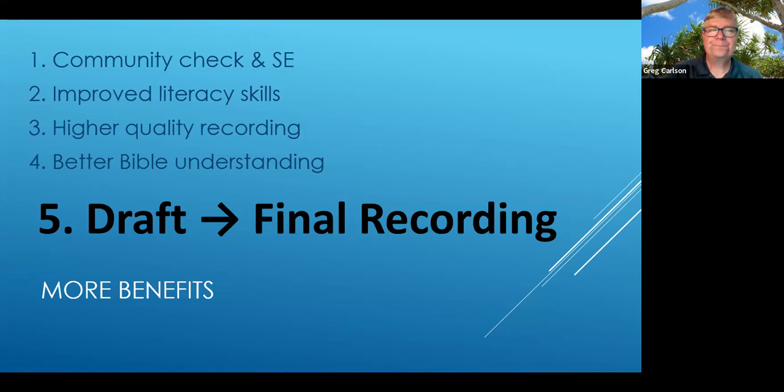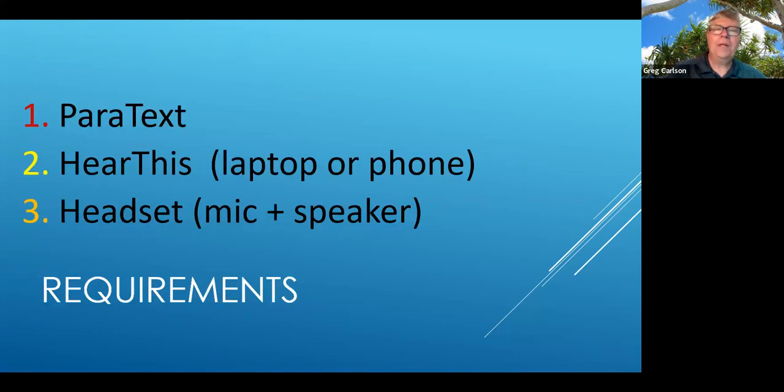Now, in what context would audio recording be especially beneficial? I surmise that the greatest beneficiaries will be Bible translation projects using written text, especially when literacy fluency is low and developing. This would include much of the Pacific, like Vanuatu, where we worked, Solomon Islands, Papua New Guinea, all to varying degrees, and countries with similar literacy rates would be similar. Of course, as we saw from our Cambridge paragraph, even projects with good readers like yourselves will benefit from this process. Now, what are the requirements?